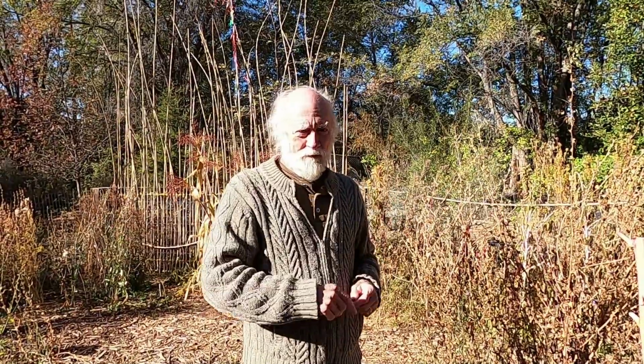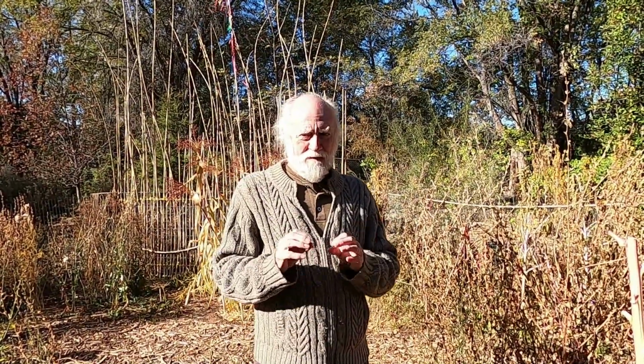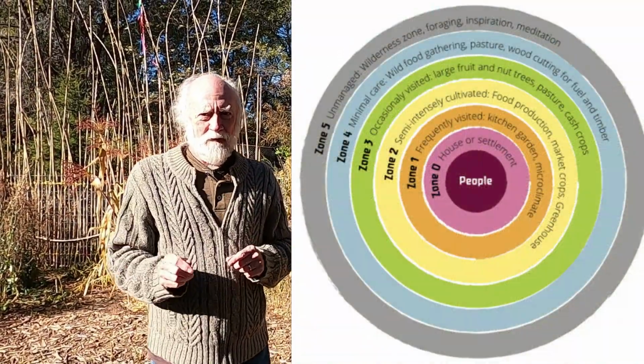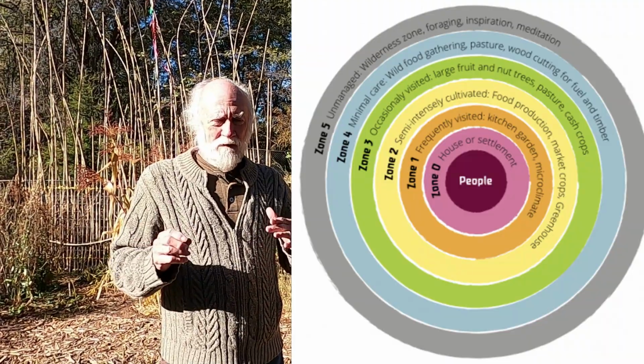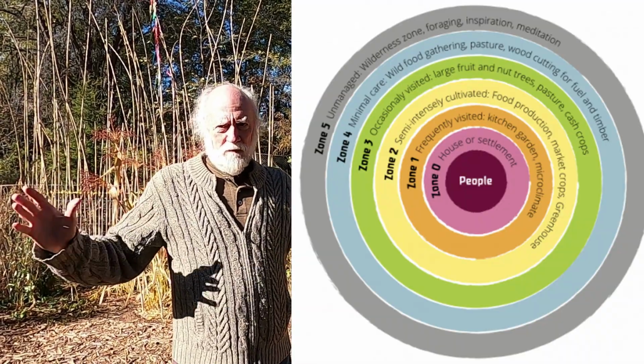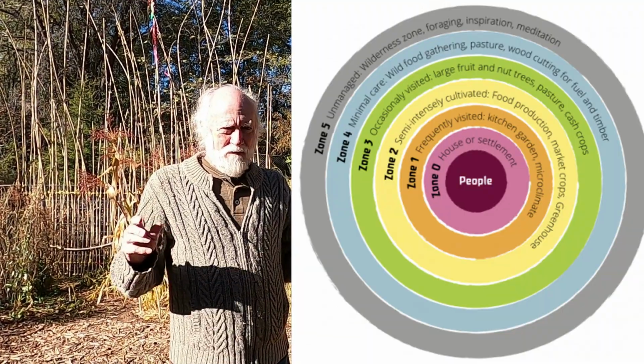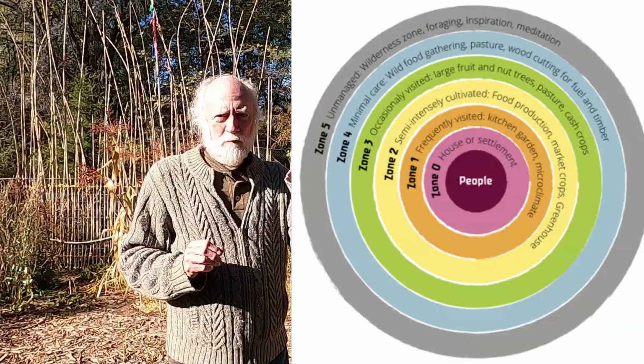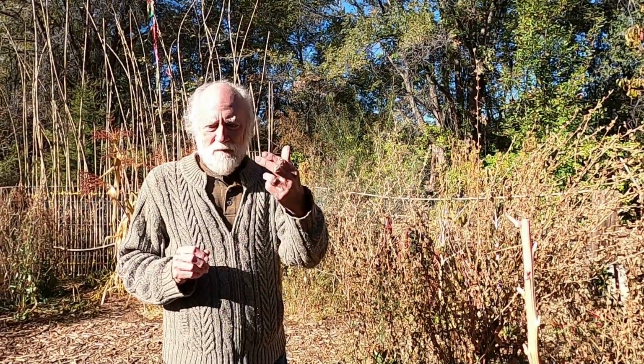Zones in traditional permaculture have been presented using a model of basically concentric circles, like a bullseye, a target. And right away, I think there's a problem with that, because things don't happen in perfect concentric circles ever anywhere. We move around too much. And then there's been a lot of disagreement about what the different zones mean in terms of use. As a design tool, though, it still has its brilliant conceptual basis.